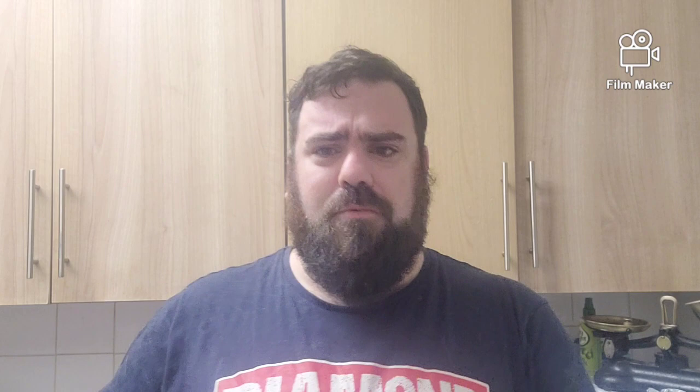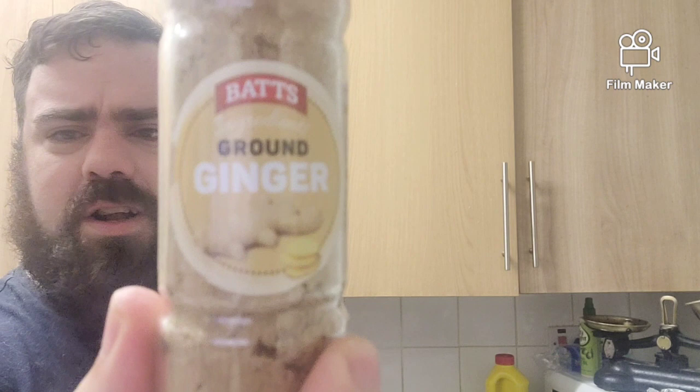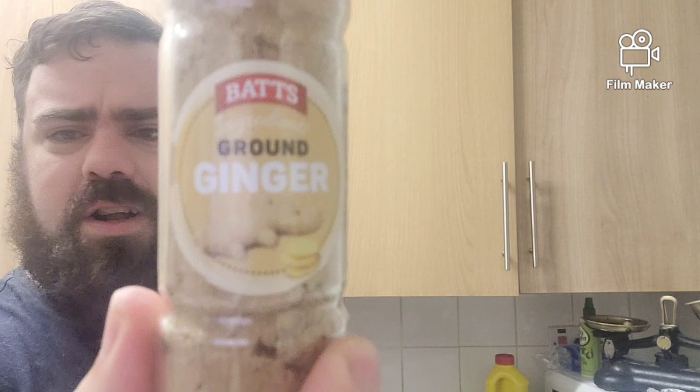So I'm going to show you what goes into the spice mix. I've put a bit of garlic — I use this because it's cheap and saves a bit of time. It blends right down the way I like it. I'm going to put a bit of ginger in as well. And I put a tiny bit of ground nutmeg in — it comes out beautiful guys.